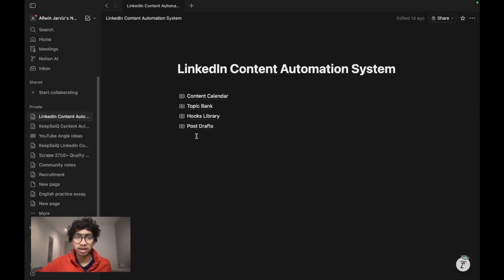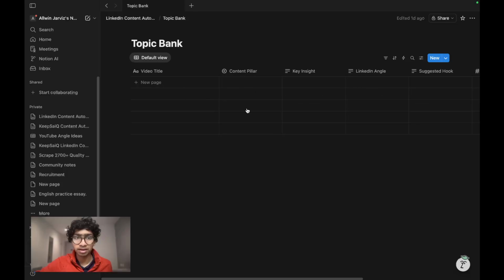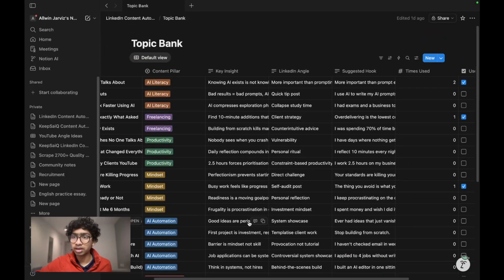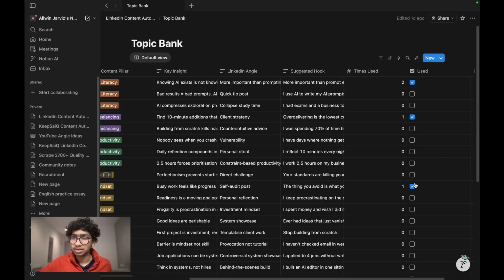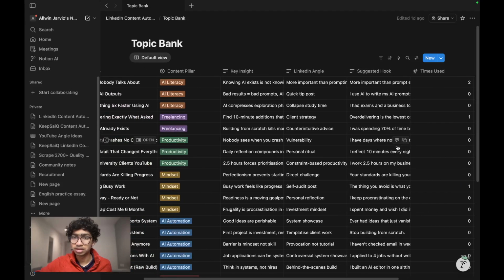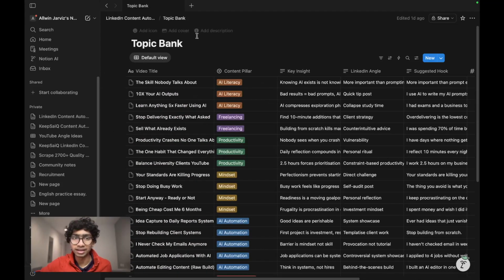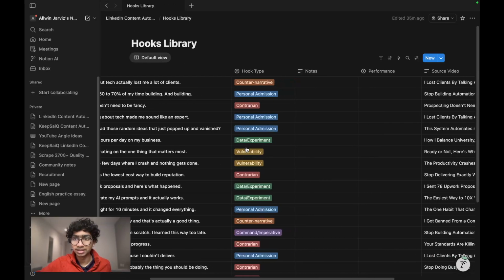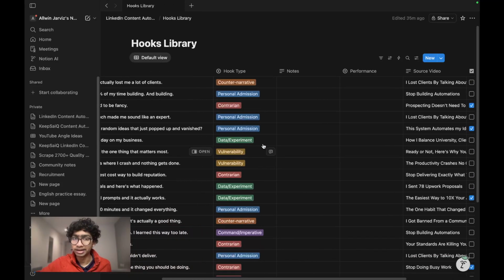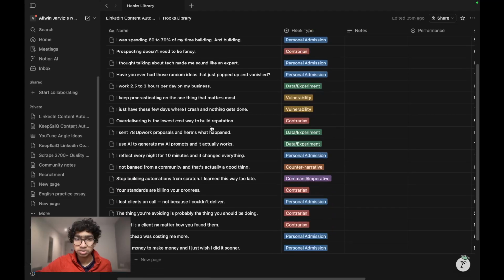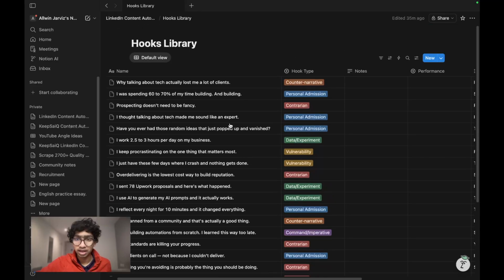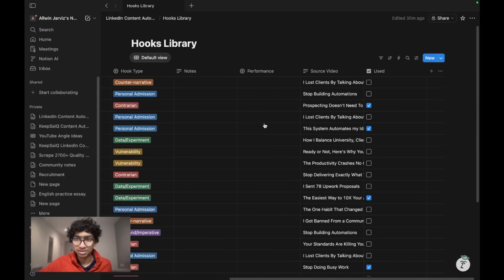So yeah, this is what it came up with. It came up with a topic bank where it put all the topics over here in a very formatted way, and it also has what it uses and what it doesn't. It just has this very cool looking thing, and it also has a hook library. So anytime I ask it to create content for me on LinkedIn, it will go over here and grab some and do something with it and give me actual authentic posts with my own opinion, which I can then tweak and post.